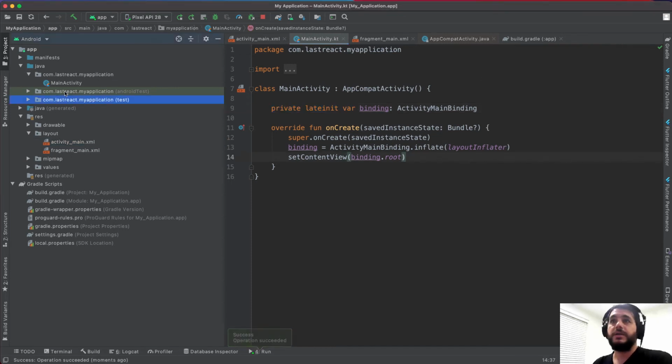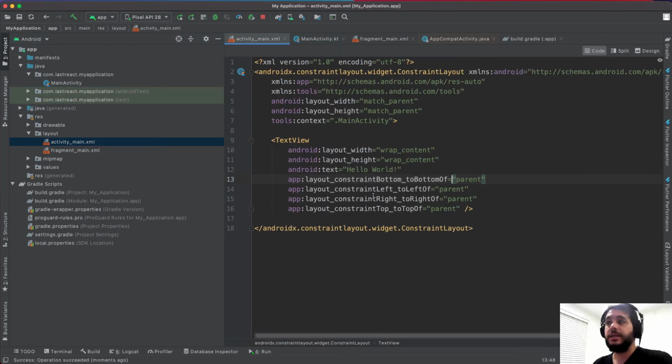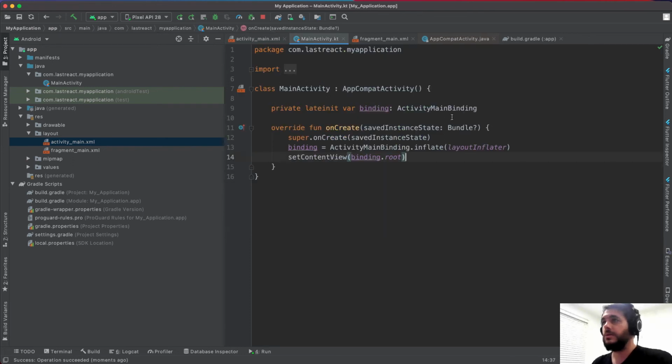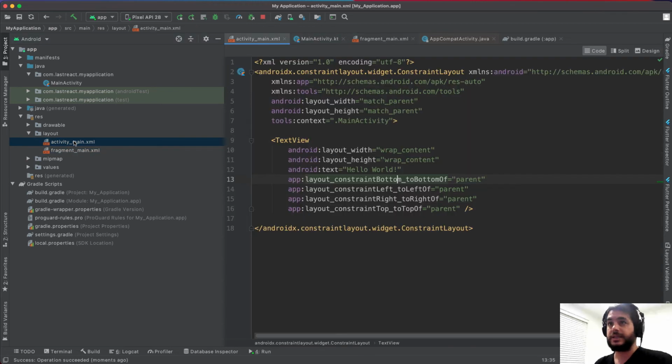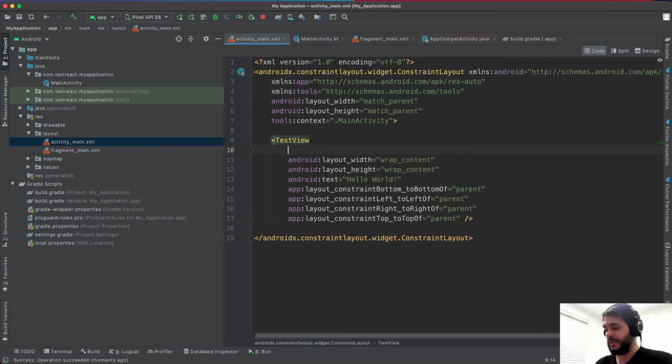If we go here to the main activity, you can see the text Hello World is inside. Okay. How are we gonna call the text view inside? Here, if we include an ID, we can put textViewDemo.